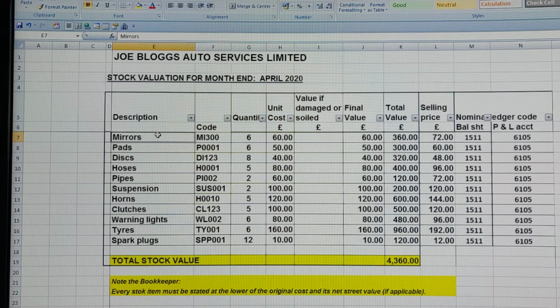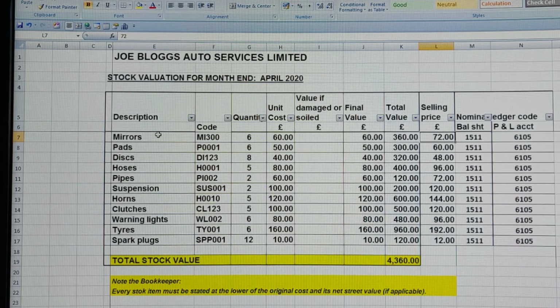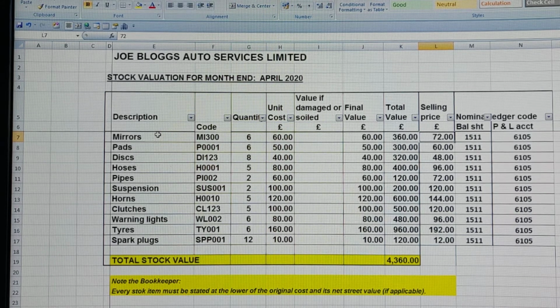Okay, for instance, mirrors are among the stock items. We found, this is the stock code, okay? We found 6 mirrors. And based on the price list that I showed you earlier on, the cost price cost the organization £6. But then the organization also sells each item for £72 in order to make its own profit. Because when a vehicle is brought into the company for repair, and the mirror is damaged and needs replacing, the organization will sell the mirror to the vehicle owner at £72 and fit it to the vehicle. So that's how they make their profit.